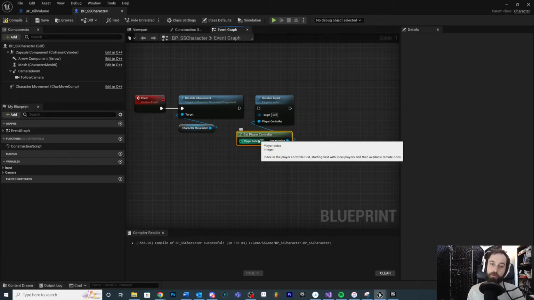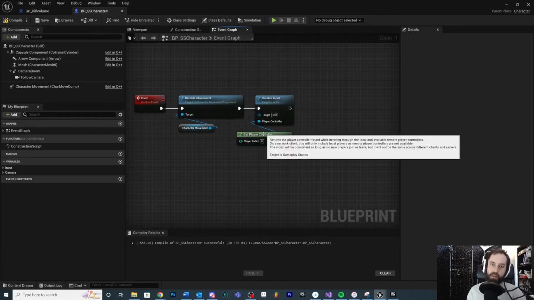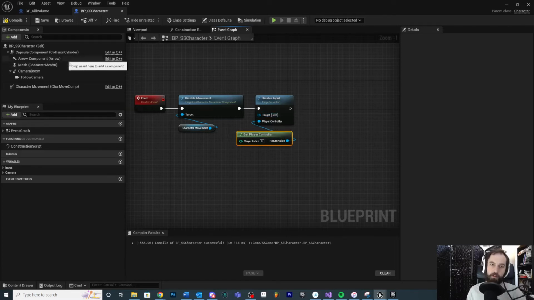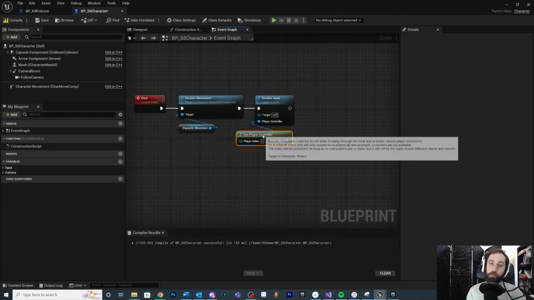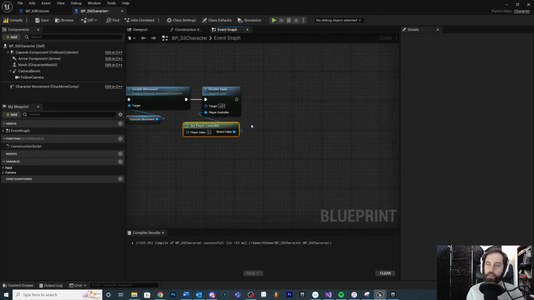I can still keep those inputs inside of my player controller, but my character movement type of inputs on this SS character, I'm going to disable. So I'm going to connect my execution nodes, and this is saying, tell the player controller, plug that in, that this actor, this pawn, this character should no longer receive inputs. But if I did want to keep inputs, I'll keep those on my player controller. Now, I don't think I have those set up yet, but that's how you could separate that out. So after your character is dead or gone or whatever, you can still allow game-wide inputs, just not character-specific inputs. So kind of important there.